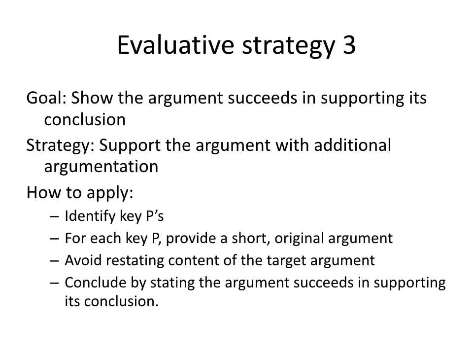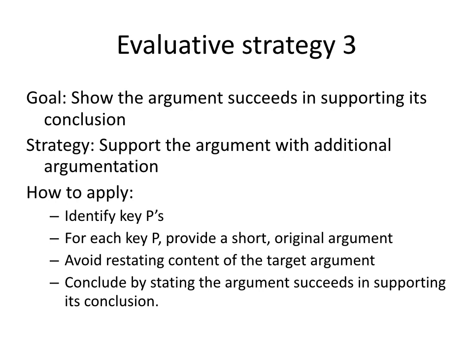Suppose you read an argument and you find that it's very strong, and in your evaluation you want to show that the argument succeeds in supporting its conclusion. Then you can use evaluative strategy 3, which is described on the slide, and I'll talk you through now. In this strategy, you'll support the argument with additional argumentation. Your goal will be to show that key premises of the argument are true or believable.